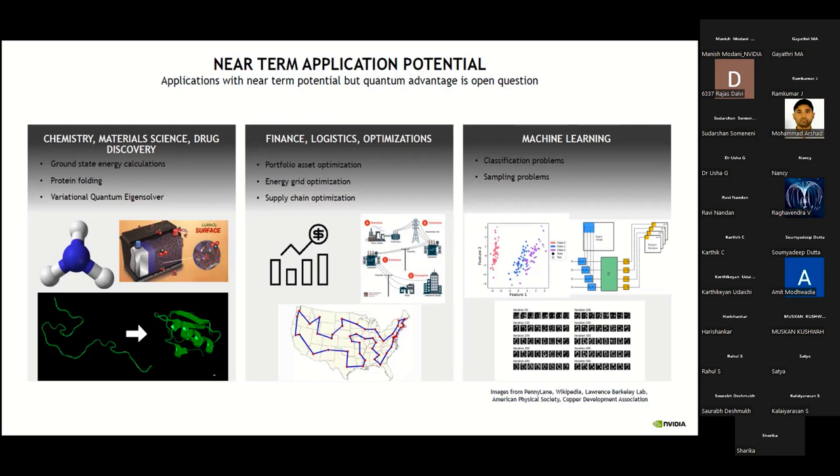Similarly for batteries, which are being used as a renewable energy part of that, there also we would like to use quantum computing. The last but not least is protein folding, at which state does the protein get folded. Again, these problems are difficult to solve through classical computers. Hence, the quantum computer will show the advantage here, right?